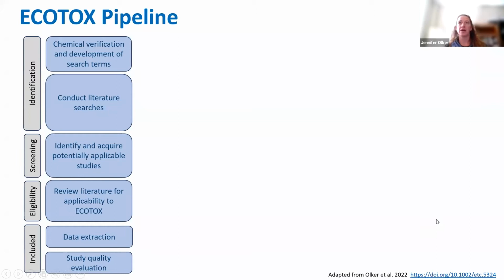All right, so I want to give you an overview of how the data get into ECOTOX. This is a question that we get a lot, and so we'd like to provide an overview and then some details. So this is provided in the context not only of the ECOTOX specific steps in the pipeline, but also the general overview steps that are used in a lot of systematic review for those of you who are familiar with those processes. And so the general steps are in gray and the ECOTOX specific steps are in blue.